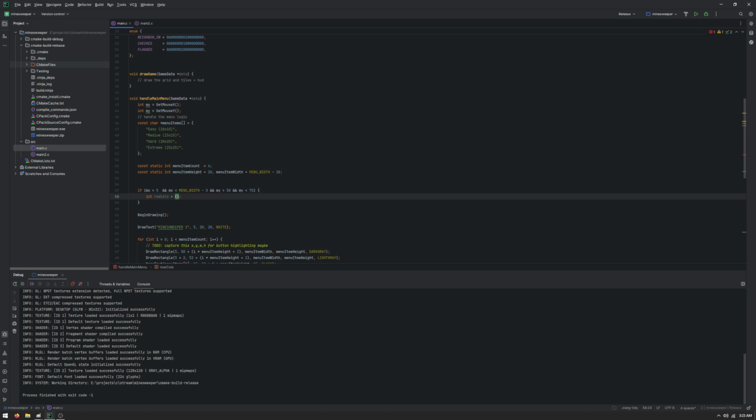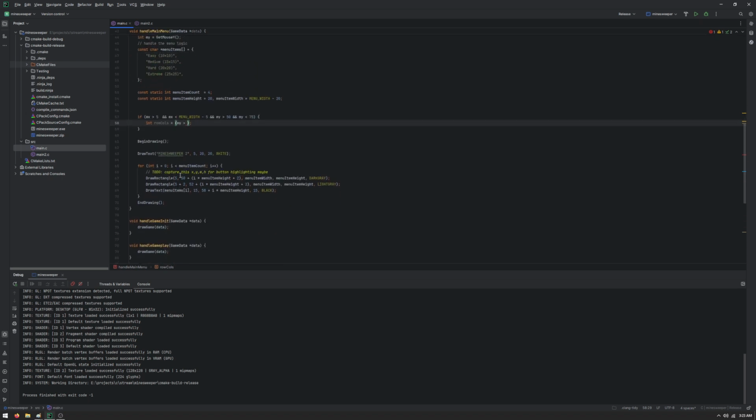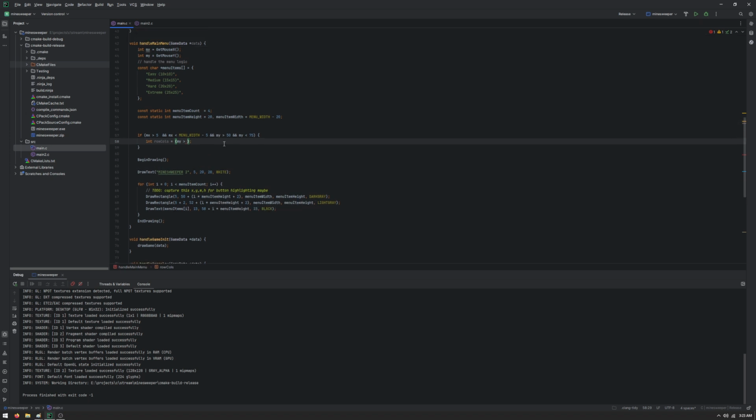We're going to say that my is greater than, so this is 50 plus menu item height is 20 plus 2 is greater than 72, we're on the next menu item, plus my is greater than 94, and we're on the next one, plus my is greater than, is it 92? Yeah, it absolutely should be.